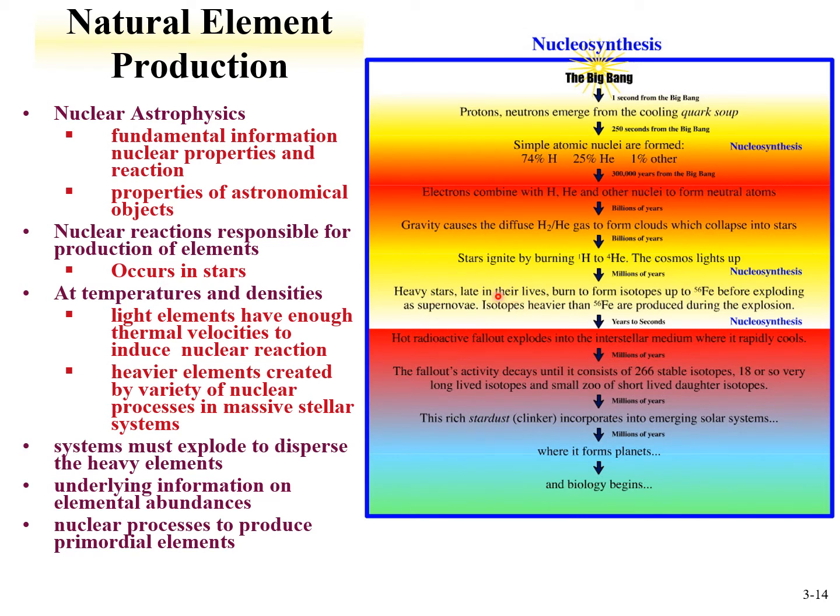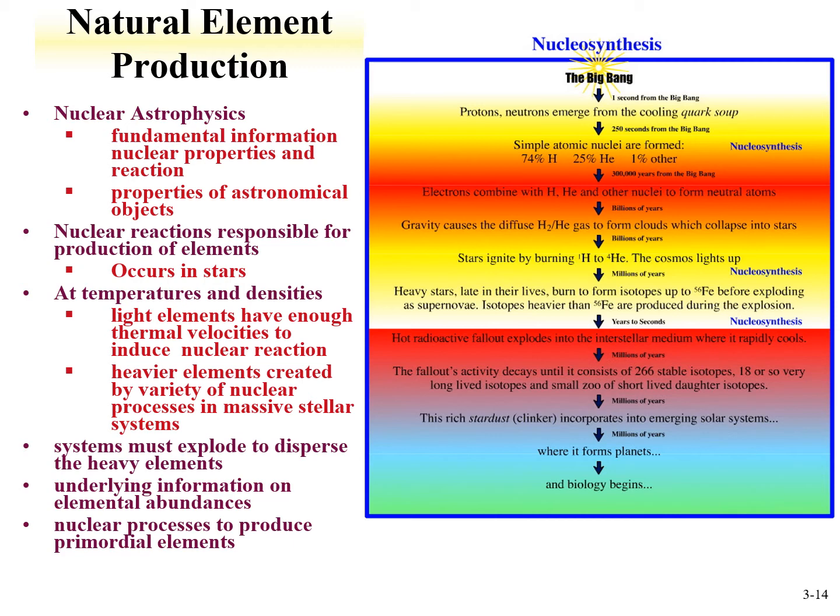These elements get distributed through supernova when the stars explode, and they get distributed out into other parts of the galaxy, solar systems, and then we have those elements coalesce. So we're going to talk about how we go from the Big Bang to elements, and we're going to see that temperatures and densities need to be sufficient so that these light elements can be formed.